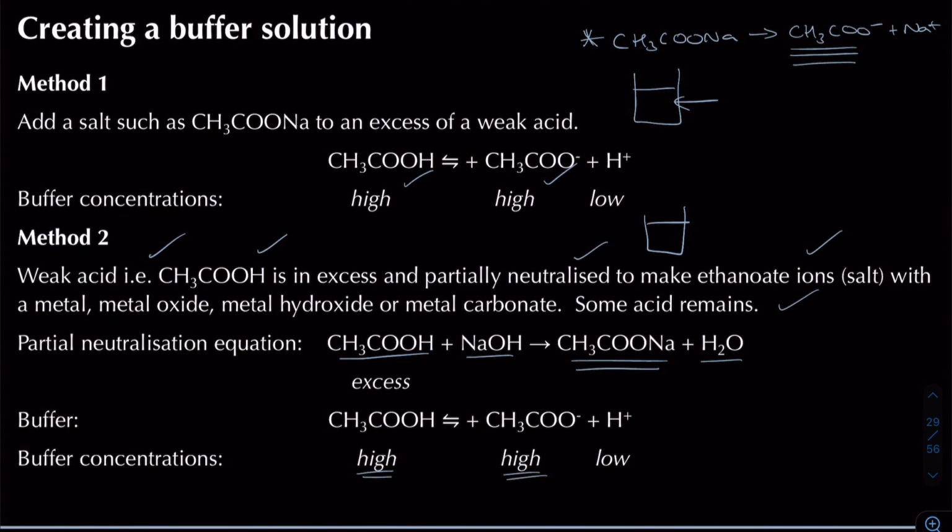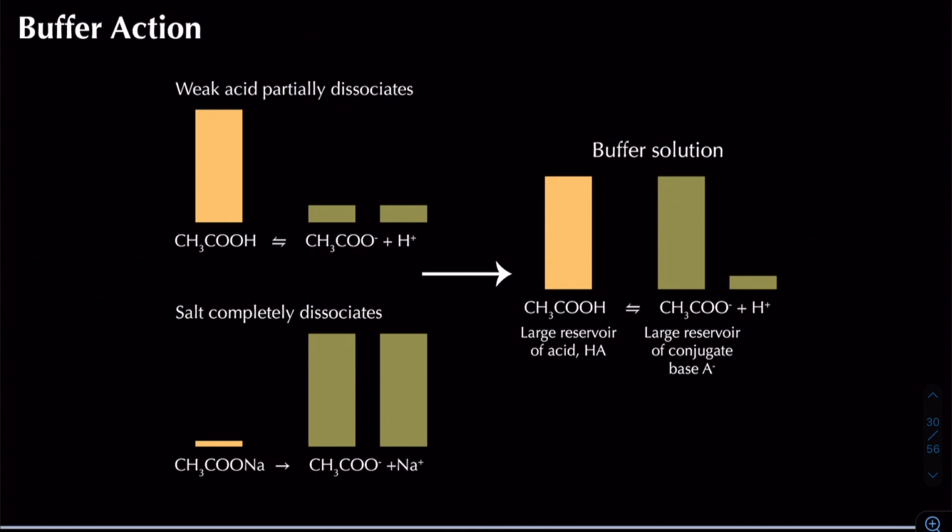So let's look at how we can explain that using a diagram. You can see over here I've got two different solutions, solution 1 and solution 2. The first solution is where our weak acid is going to partially dissociate. We know the equilibrium is going to lie well over to the left, and so we end up with a very large amount of ethanoic acid itself and a very small amount of conjugate base and H+. That's why we can't just use any weak acid on its own to make a buffer solution. We don't have enough conjugate base, and so if I were to add any acid to this, which contains H+, the H+ would run out of conjugate base before any change is minimized.